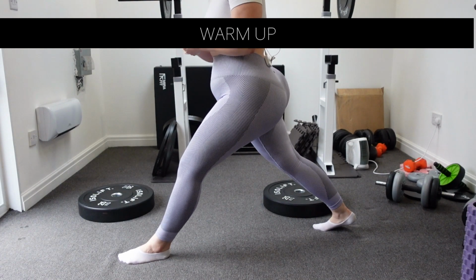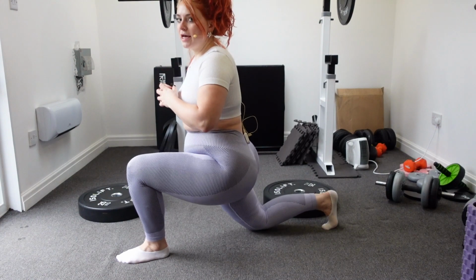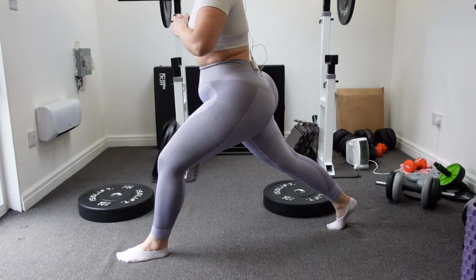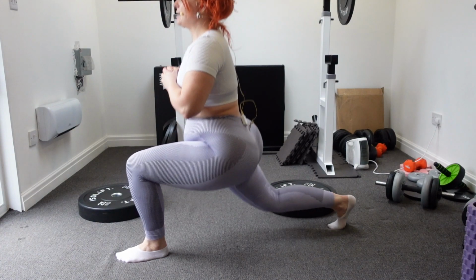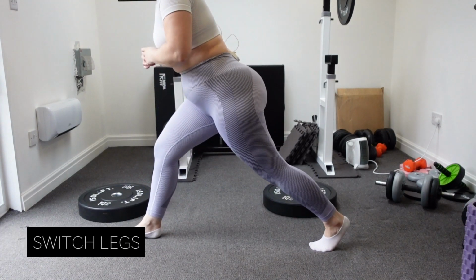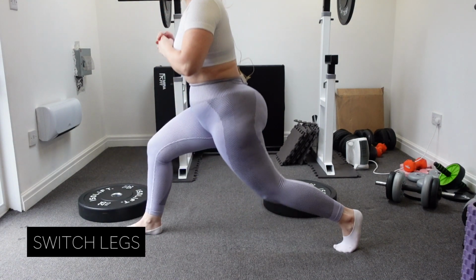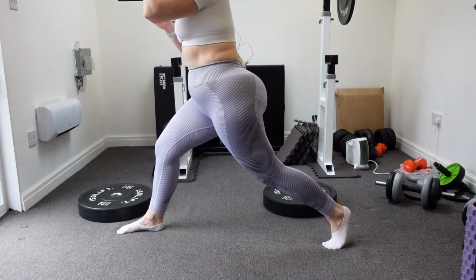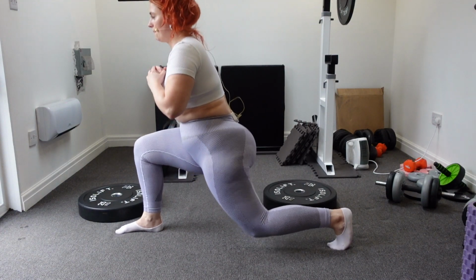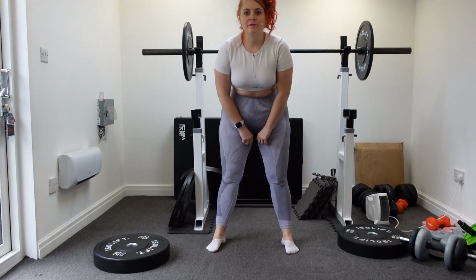Keeping these stretches dynamic, because that's what's best for a warm-up. We're gonna go down and up and do 10 reps on each leg. 4, 5, 6, 7, 8, 9, and last one, 10 legs. Take it back. 1, 2, 3, 4, 5, 6. Last one, 10. Okay, this is a little bit more of a cardio exercise.